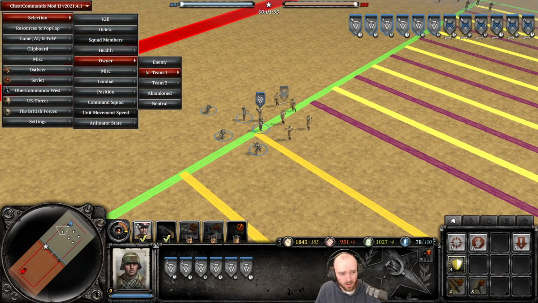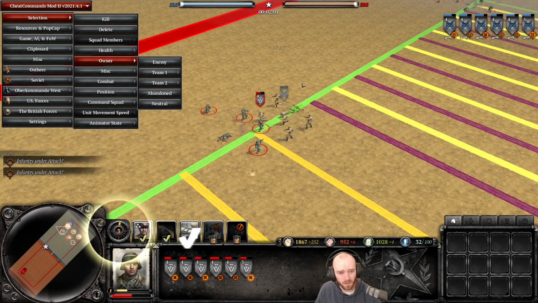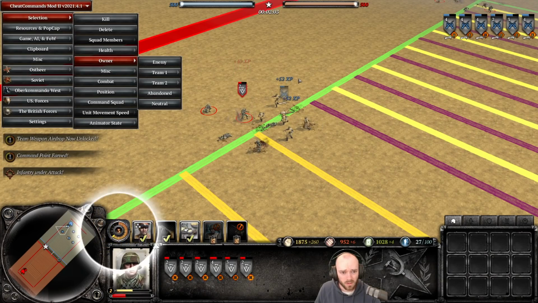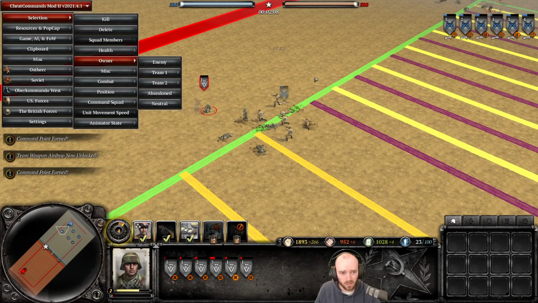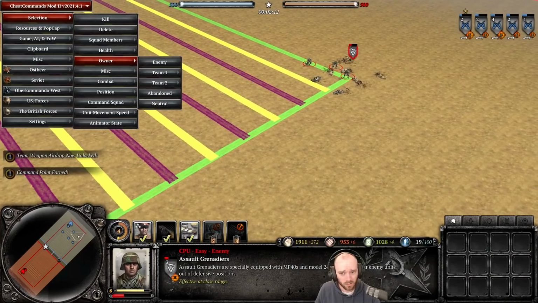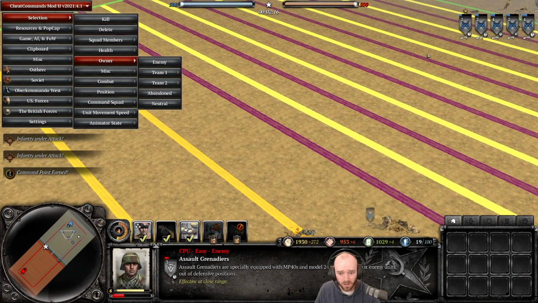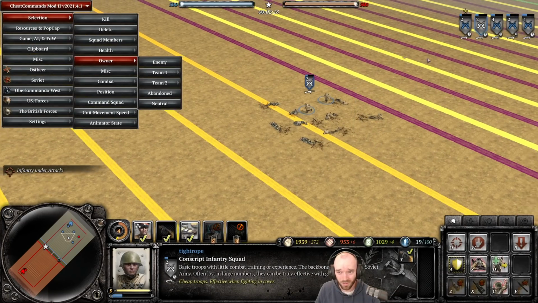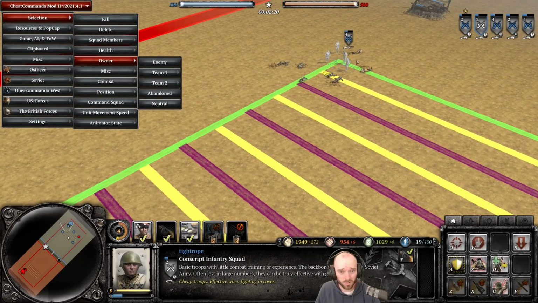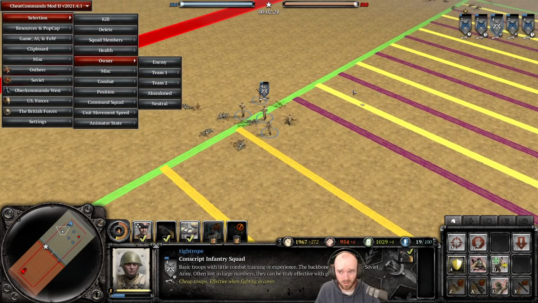Now PPSh Conscripts against Assault Grenadiers close range. Previously the edge was to Assault Grenadiers. Ultimate sacrifice. So they won 5 out of 6 on that occasion. That's a little bit worrying that the conscripts are going to perform so well against assault grenadiers like that.